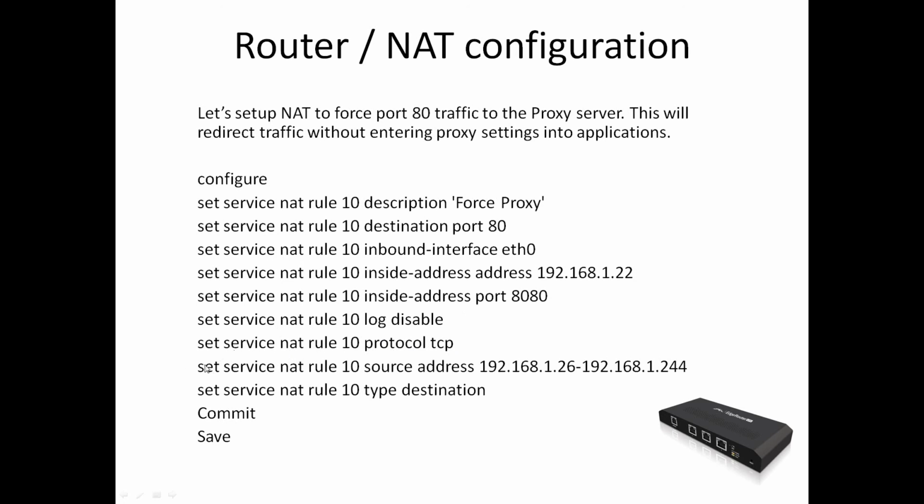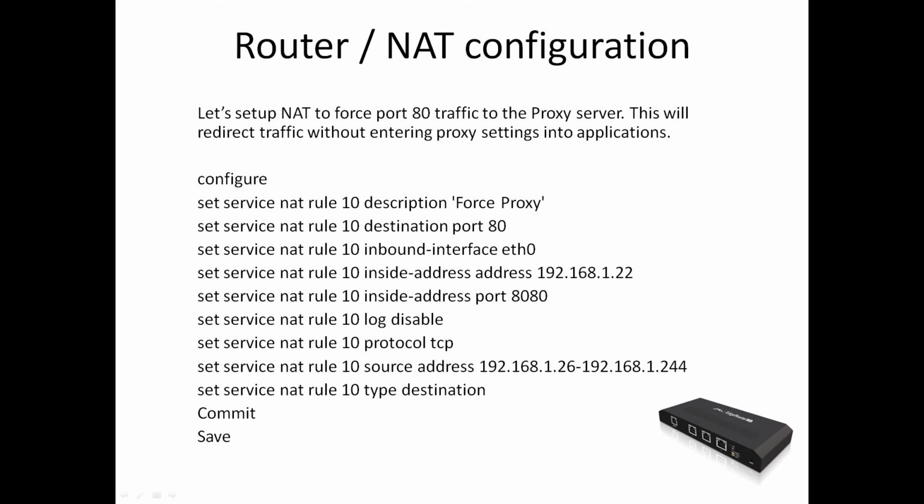And what I also want to do is set the address range, right? So this is my DHCP scope range. So anything in here gets assigned by my DHCP: people's phones, their tablets, computers, laptops, etc. all get IP addresses within this range. Other devices outside of that, between 1 and 25, are all network hardware, servers, etc. Like for example, in this case, .22, right? And it is a destination type route. You commit the configuration changes to make them effective, and then I save them.